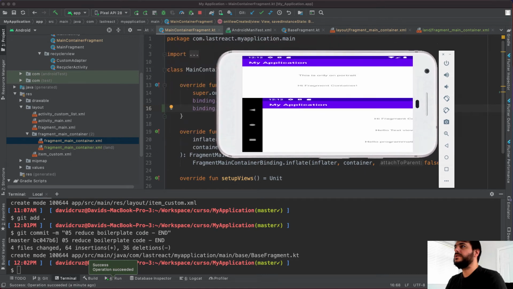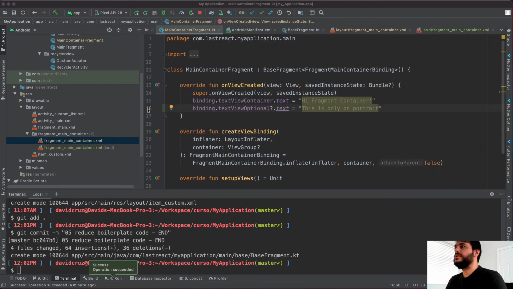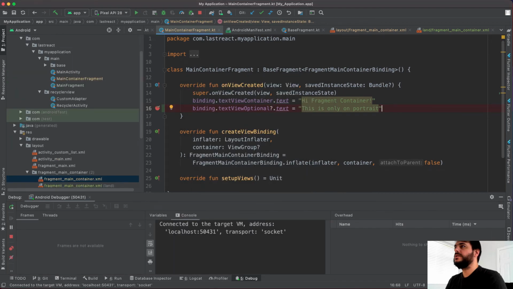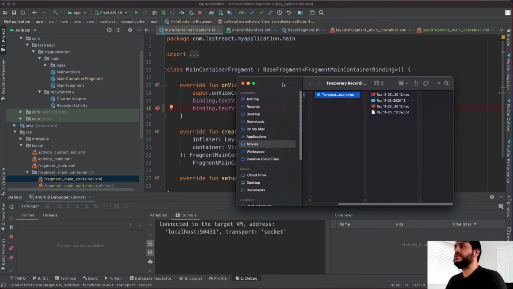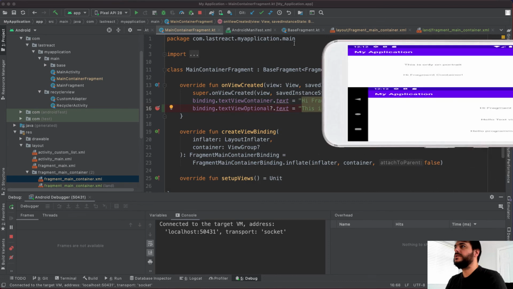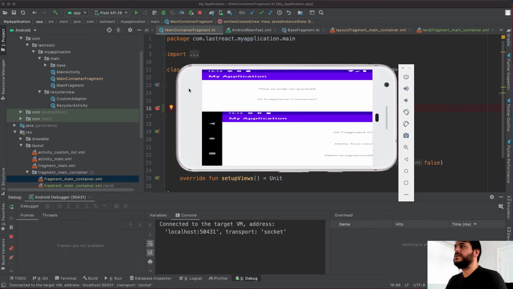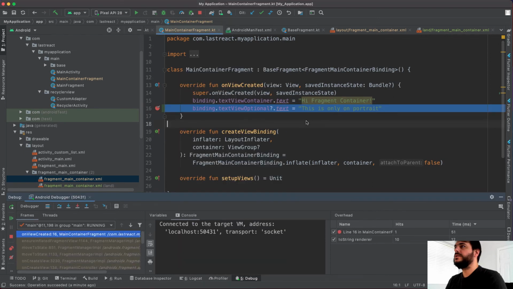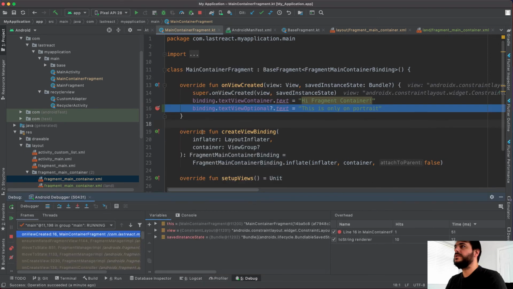Just to make it clear, let's put a breakpoint so we can see it properly. All right, so now we have the breakpoint. Let's rotate it. Now we go to the variables.